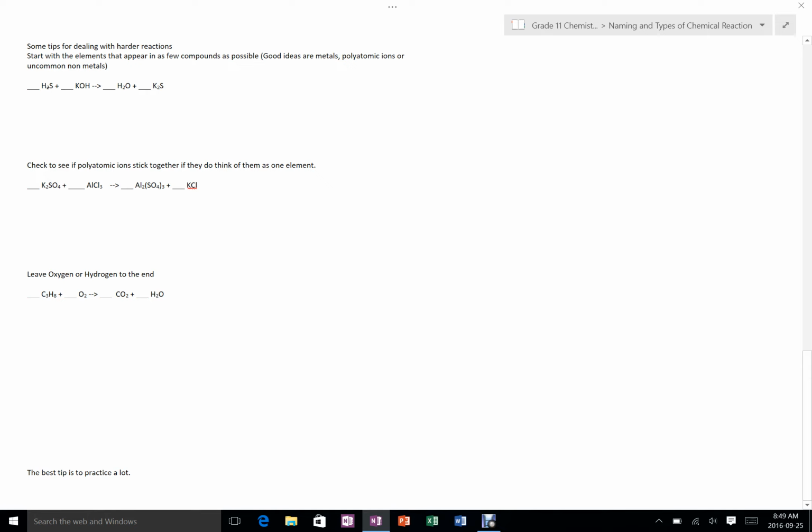So I could start here with potassium or sulfur. If I look at the sulfur, he's 1-to-1 in ratio, so that's not worth worrying about. There's 1 sulfur going to 1 sulfur, so that's fine. But if I look at my potassiums, I have 1 potassium going to 2 potassiums. So I better put a 2 on here. Now, often this is the case. If I balance one thing on one side of the reaction, I should flip over to the other side of the reaction to try and balance the next thing.